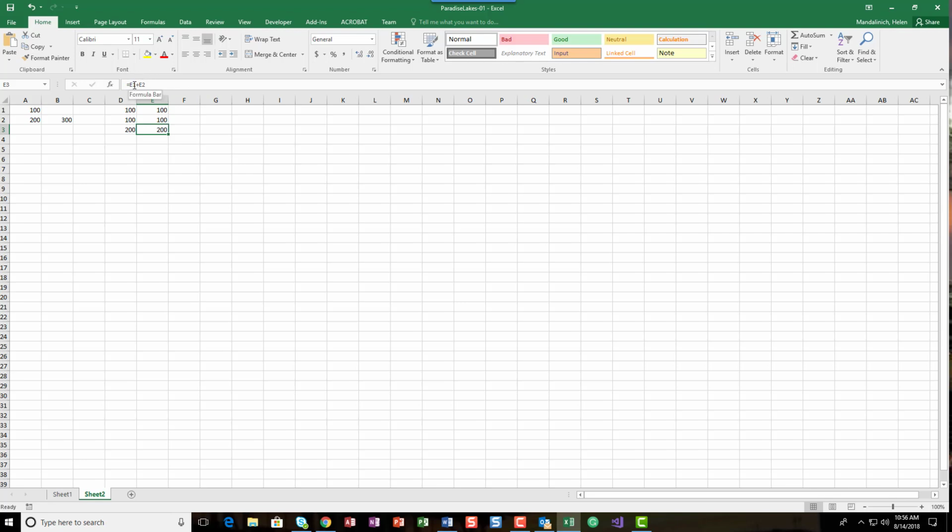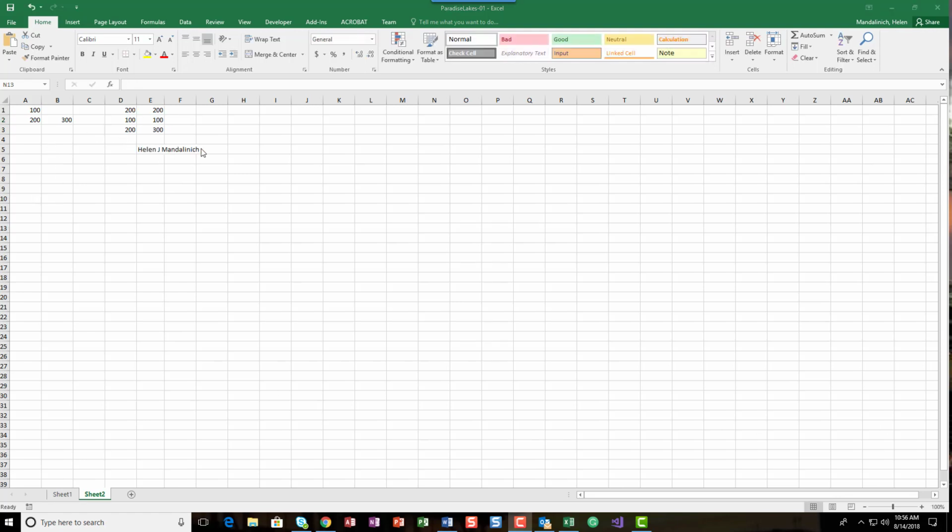And I'm saying take the contents of E1 and add it to the contents of E2 and put it in this cell. So now if I change this to a 200, this doesn't change because I just typed it in. This one, if I change it, that formula updates the reference. So you always want to look up here. All right, let me pause.